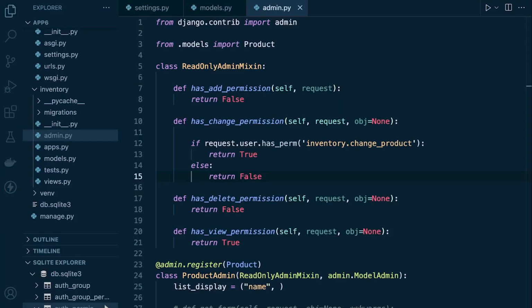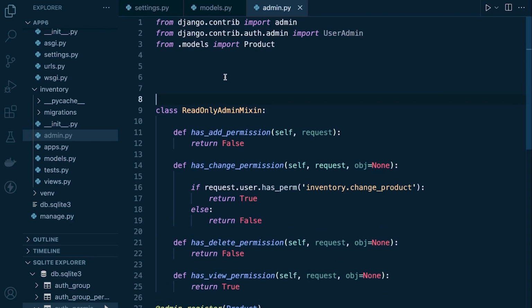So what we need to do here is access the base user admin class. Let's bring that in. First of all, we need to deactivate the two tables. So let's go ahead and do that.